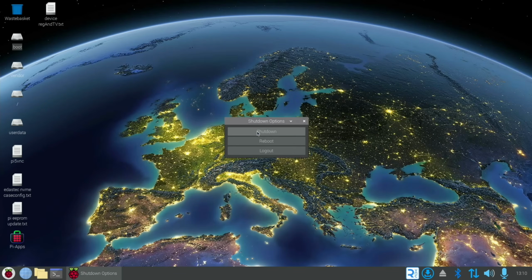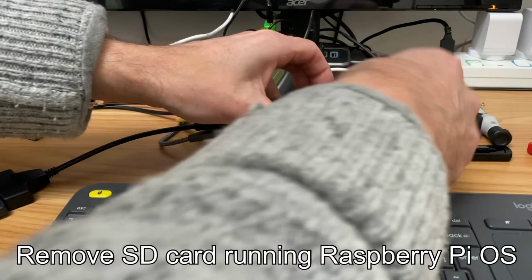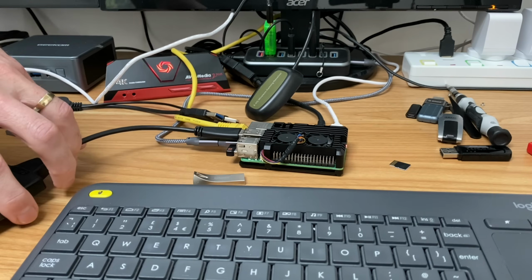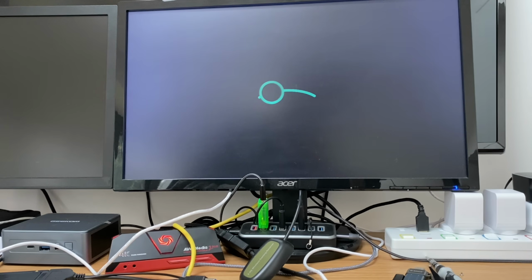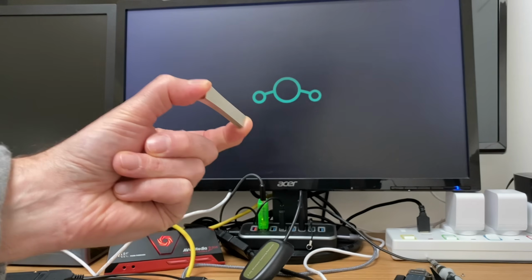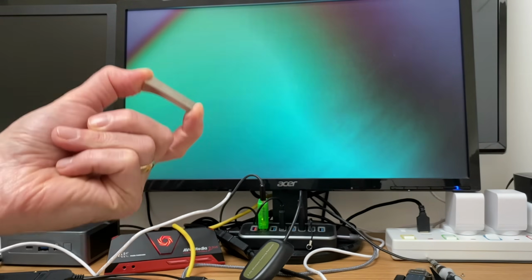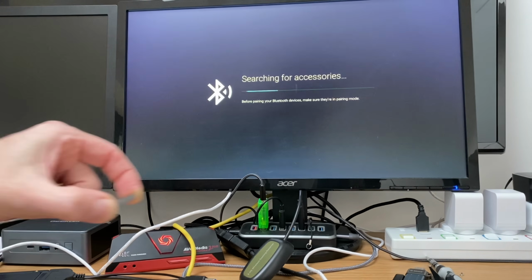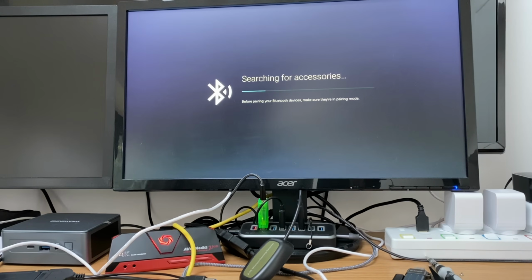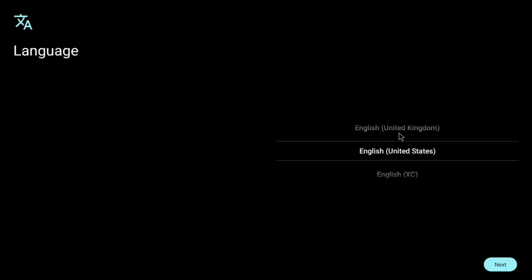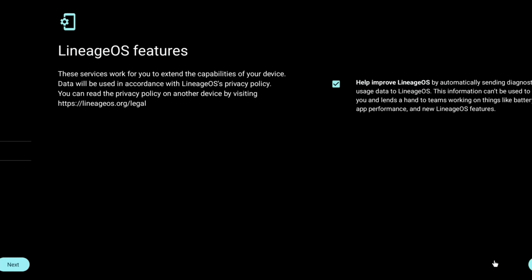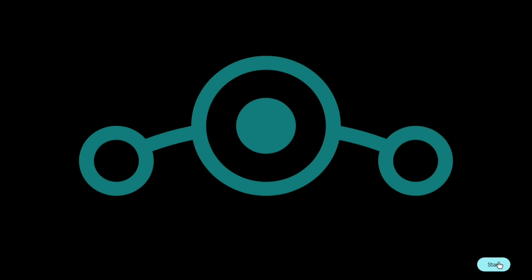We will need Raspberry Pi OS a little bit later on. So I need to pull this out now because I want mine to boot from my SSD drive. So if I start that up, you can see it's starting to boot up Android. When I did it on this USB stick, it actually restarted 3 or 4 times. I just left it and it ended up with this sort of screen, but this SSD definitely booted much more smoothly. So I'm going to press escape on this because I've not got any accessories, and let's hit start. And accept. I'm going to pick English UK and next and next and start.